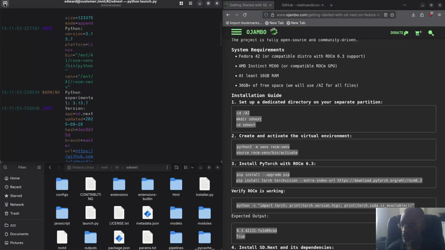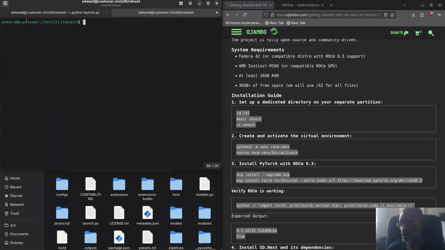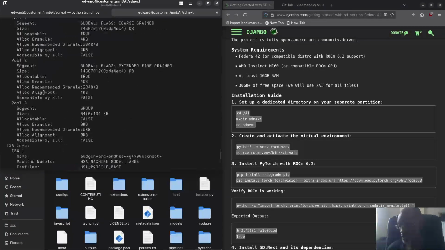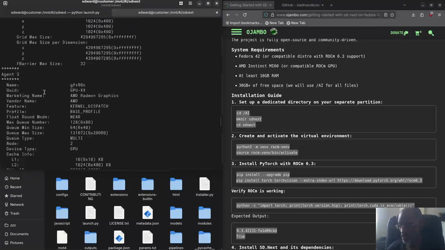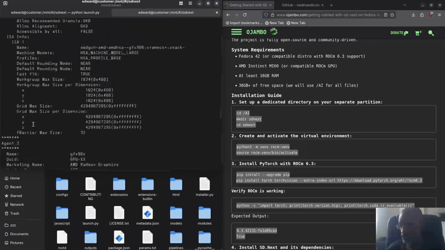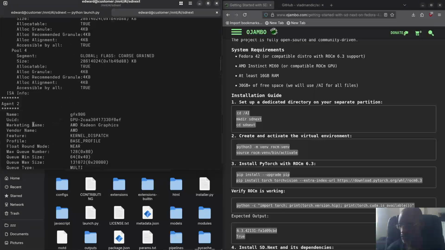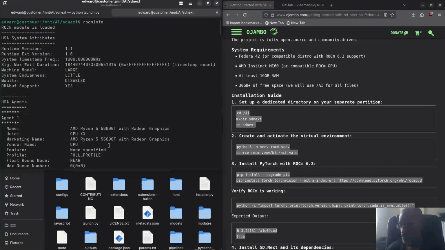Before we go, let me show you what version of ROCm I'm running. So here I'll just type rocminfo, and I'll prove to you that it's actually running both of them, multiple GPUs as well. If we scroll all the way to the top, you can see it found agent 1, that's the Ryzen 5 5600GT.